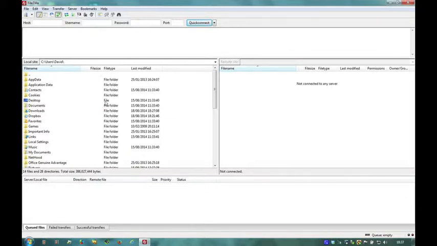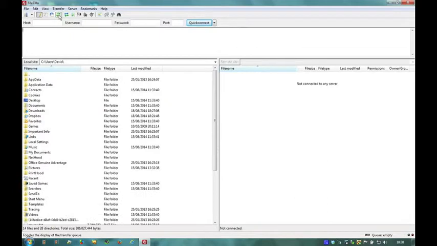Where I'm circling here with a mouse, this is your local machine, i.e. this is your computer, and you can see the local site there is c:/users/David, which is me. Over here on the right will be the FTP server at the TAC end, i.e. my end. Obviously it's not populated because we're not connected. This field at the top here where I'm circling, this is the log file. You can sort of disable that via these little toggle switches here which turn things on and off.